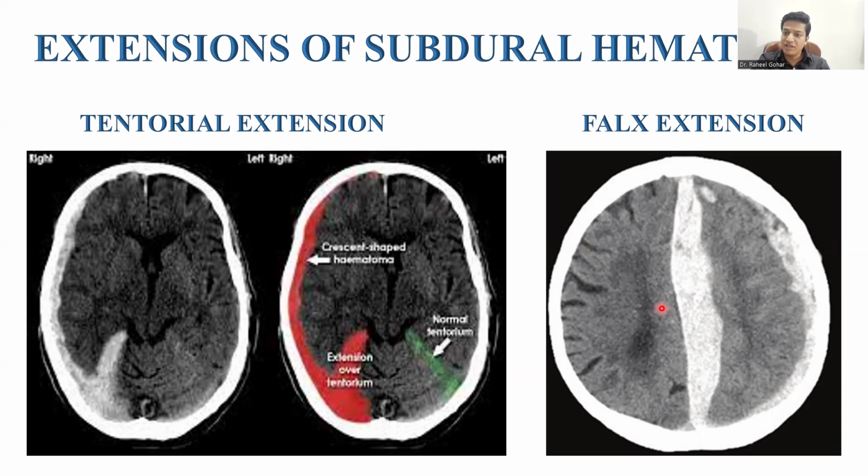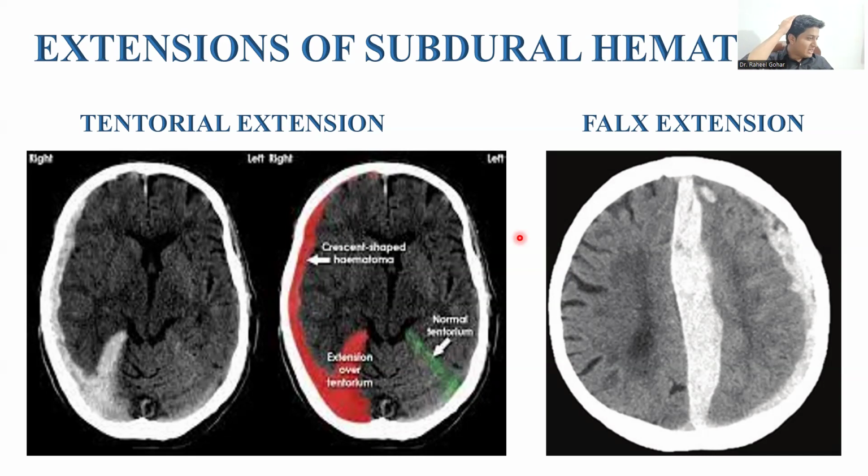So again, you can see on the left side there is a subdural hematoma. It goes into the midline, and then it comes into the interhemispheric area. In the same way, there is one more structure like the falx cerebri, which is known as the tentorium cerebelli. The tentorium cerebelli is actually dividing the supratentorial compartment from the infratentorial compartment, as I have already explained in part 1 of my video. This is again a dura mater fold which goes like this inside, and it divides the intracranial cavity into supratentorial and infratentorial compartment.